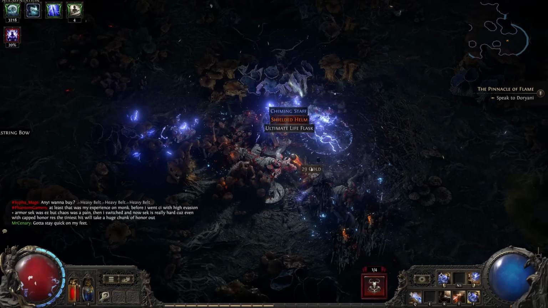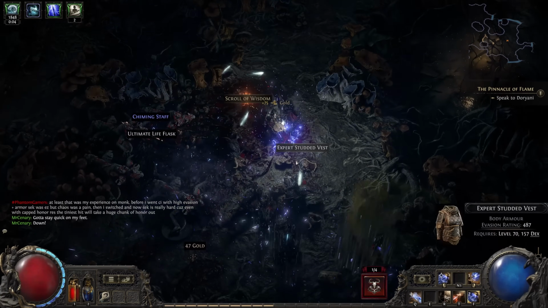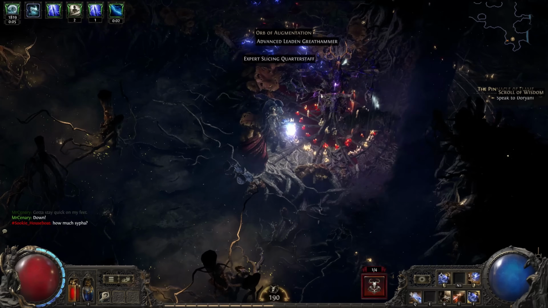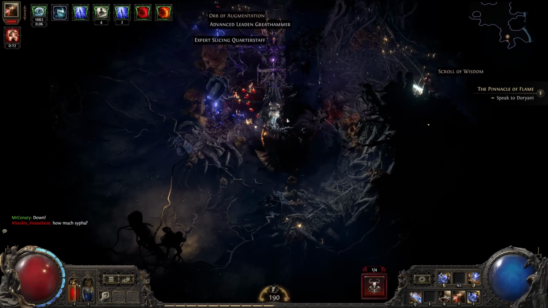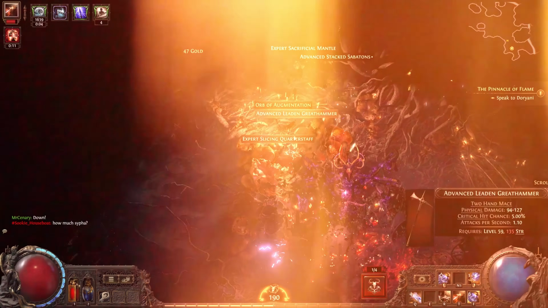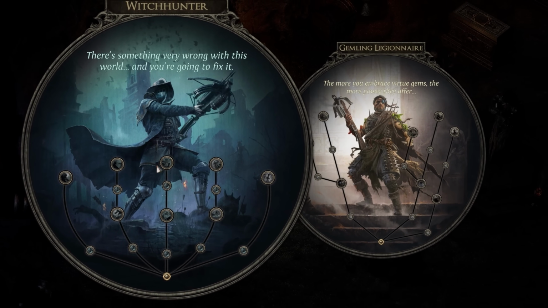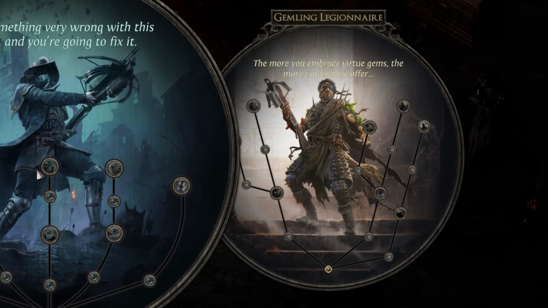So we have to get that in the tree as well, which is of course not going to be the same as what I recommended during leveling, where you pretty much can ignore defense and just want to get as much offense as possible to quickly go through the campaigns. We started as a mercenary, a witch hunter. However, you can play this build as a gemling legionnaire or going the ranger route as well.